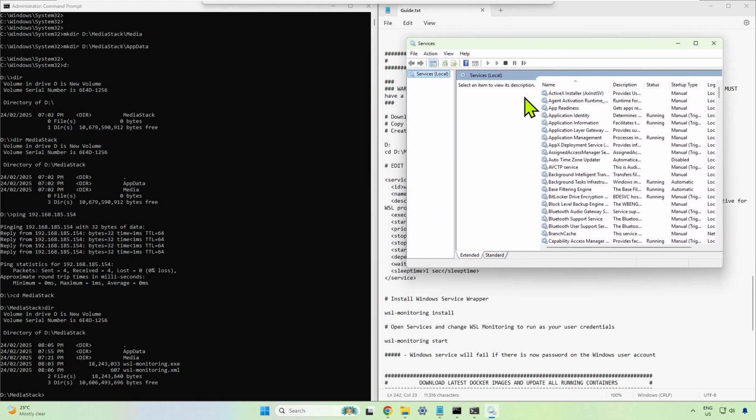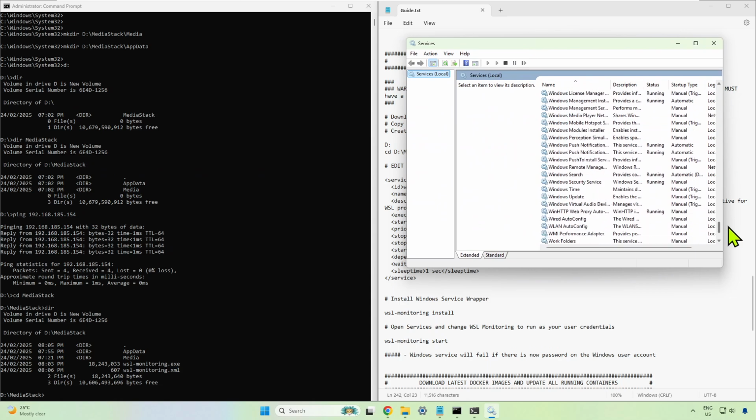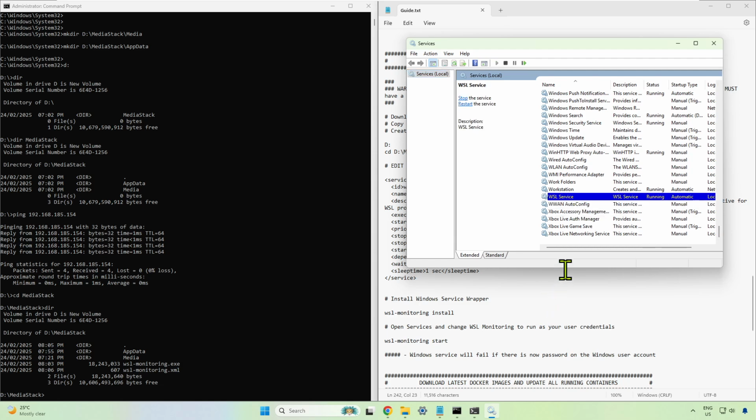Move this across just so we can see. Now, if we go down the bottom to where W should live, we've got the Windows Subsystem for Linux service, but that's not the actual distribution. It's not the Ubuntu distro. So the service is actually running. And so I just wanted to show you that.